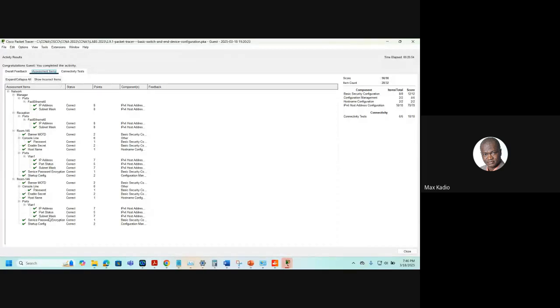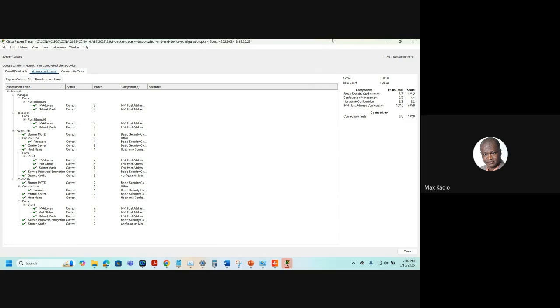So these are some examples of labs we'll be doing. First thing first, the theory. Second part, Packet Tracer to apply what we learn. Third part, when we meet physically, we use the physical equipment to do the same thing.